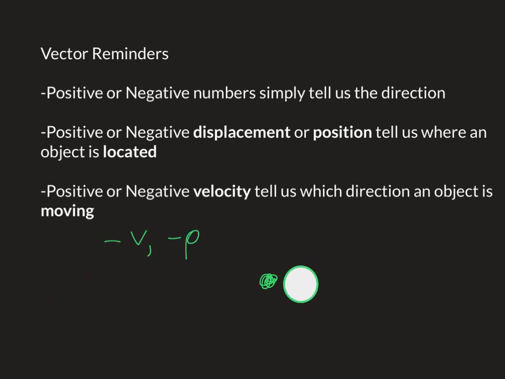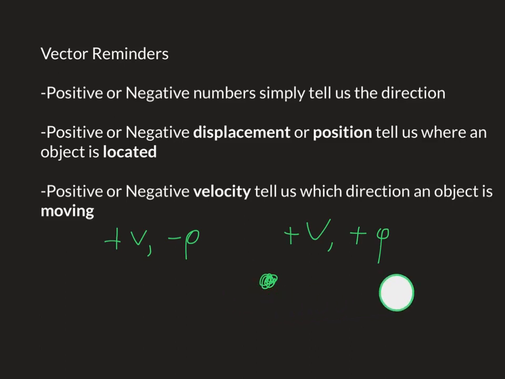When it's over here, and we move it this way, right now it has positive velocity because it's moving to the right, and it has positive position because it's located to the right. Okay? Here's where things get weird. I can have an object with negative position, but positive velocity. Okay? Remember that velocity just tells us what direction it's moving. Position tells us where it is. So, to show you this, here's my object. It currently has negative position because it is to the left of the reference point. If that object starts moving to the right, starts moving this way, it now has positive velocity because it's moving right. All right, so negative position, positive velocity.